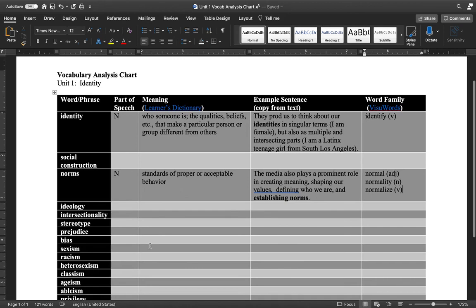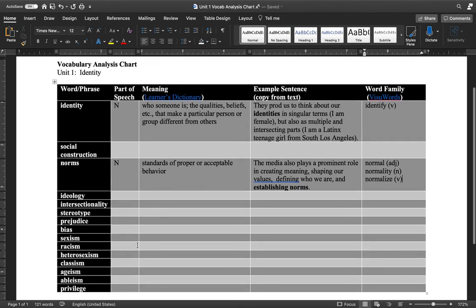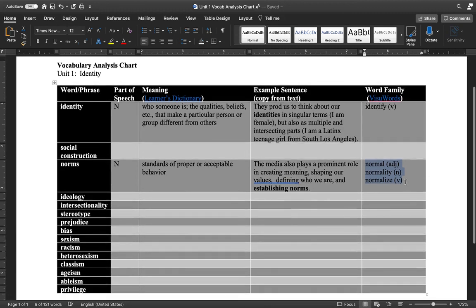And so I will go through that same process with all the rest of the words on the list until I have this whole thing filled out. And then I will have a really useful reference for myself. For all the words that we're studying, I'll be able to see the part of speech. I'll be able to see the meaning. I'll be able to see an example sentence, which may also include a useful collocation for how I can use this word. And then also, hopefully a complete word family that can tell me how to use the word in different parts of speech, depending on what I need to say and depending on the grammar of my sentence. So that is how you create a vocabulary analysis chart for my class.